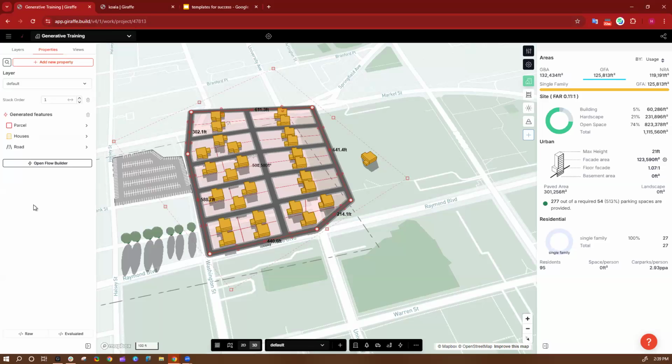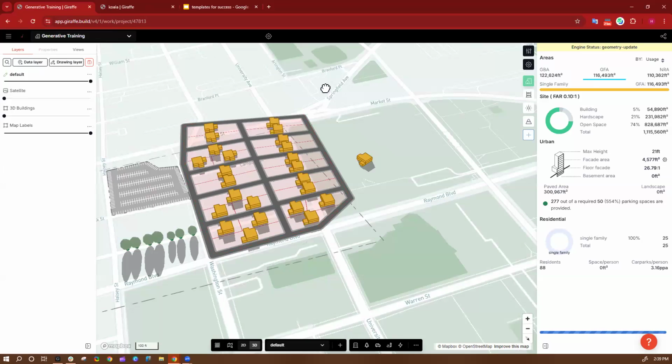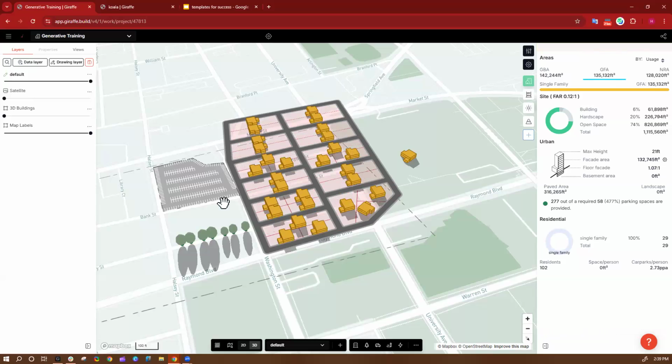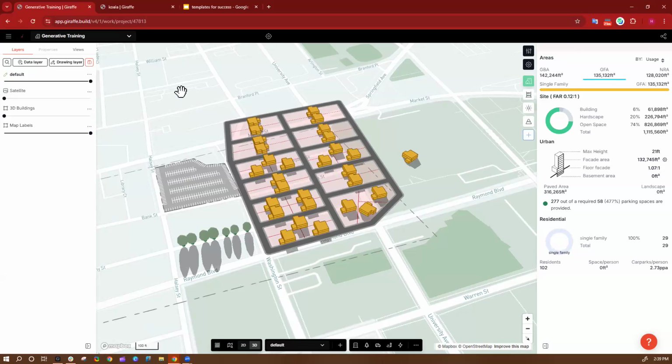All right, again, I'm going to pause for just a second, see if anyone wants to drop any questions in the meeting chat. And then what we're going to do is jump over into our staging version of Giraffe, and I'll show off some things coming soon in Giraffe 5.